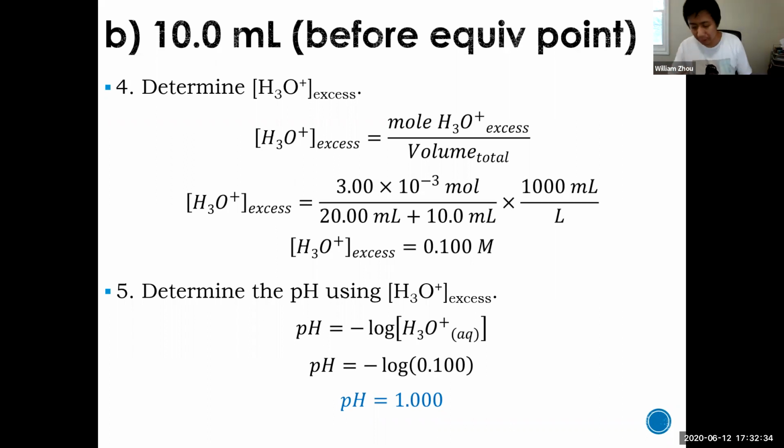All right, so let me just bring to your attention how weird this is. When you didn't add any base, you just have pure hydrochloric acid, okay? The pH was 0.5, give or take. Now you've added 10 milliliters of base, the pH should go up, and it did, which makes sense. But think about it, 10 milliliters is halfway at the reaction. You're halfway to the equivalence point. You need 20 to reach the equivalence point. You have 10. That's 50%. And at the equivalence point, the pH should be 7. You should neutralize at the equivalence point, right?